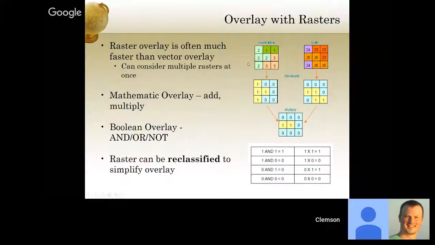Okay, so again, we're going to take multiple raster data sets. And here the example was an AND operation, where I want vegetation to be 2, and I want soil to be 25. These are my suitable areas for whatever my problem is. We can also reclassify our data, essentially change the values in that data set to simplify the analysis. Here I have 2 vegetation codes that are unsuitable. Let's say I want to ignore or not select the areas of vegetation 1 and 3. I also want to exclude soil type 24 and 23. I can reclassify those unsuitable areas as zeros and keep my suitable areas as 1s.